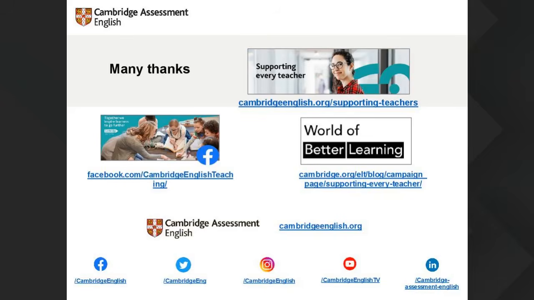As I said, we have Assessing Speaking online next week, and we'll look at A2, B1, B2 will be the main focus, but we'll be looking at resources that you can use at all levels, and how we can effectively, well, hopefully effectively assess our students online at the moment as far as possible. And as I said, we'll be going a lot deeper into reading and use of English at C1 and C2, listening, writing and speaking over the next few weeks. So they're all available on the Cambridge English Webinars website. It'd be great to see some of you there.